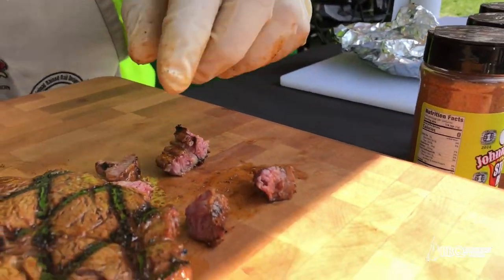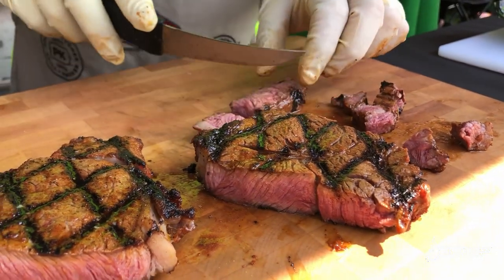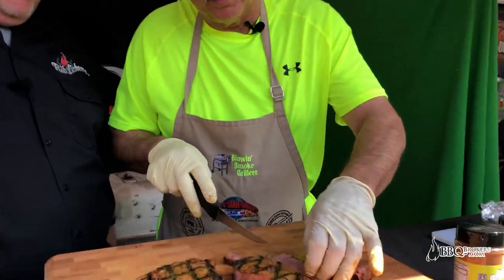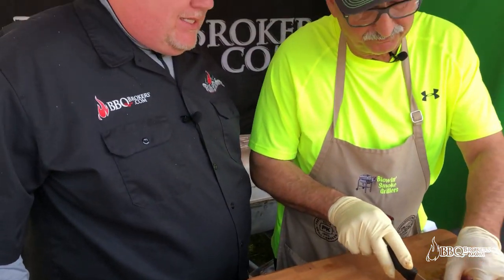What do you think? Yeah, I can smell it. I can tell it's gonna be good. Get your piece. You didn't throw that away. That's the reason you got all that hardware for it, John. I'll tell you what, I bet everybody's mouth's watering right now. Man, that's good. That's fine. Got that little backhand heat.